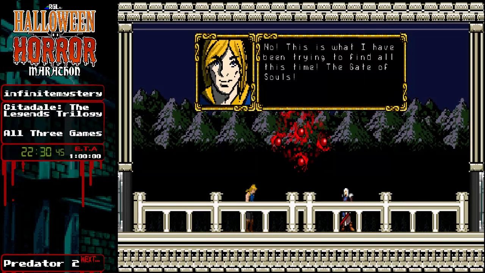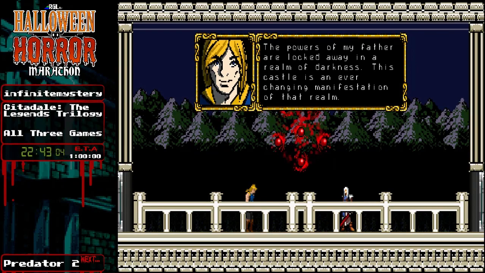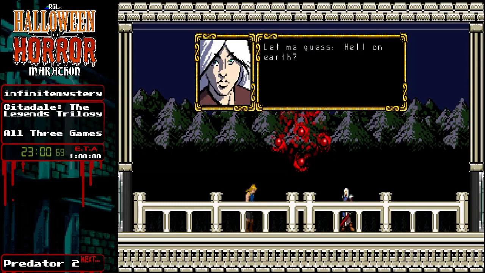The Gate of Souls, in the any percent ending, someone has to close it. So Sonja's husband will go. If you were going for the alternate ending, Sonja decides to go in to get rid of the Dark Lord, just so that they'll be able to be together. But they won't. Even after that happens, they're not together all that much longer, just to make sure that the Dark Lord doesn't appear again.